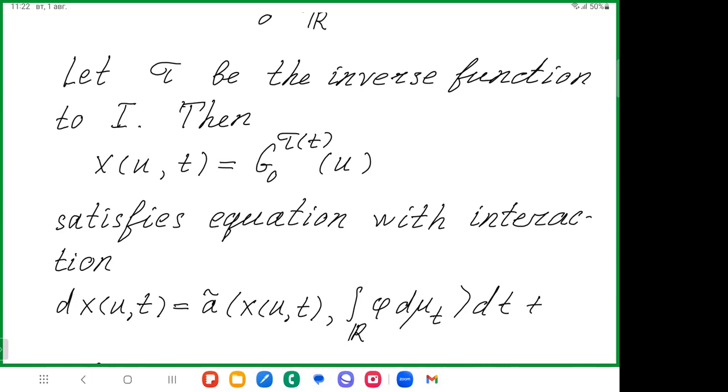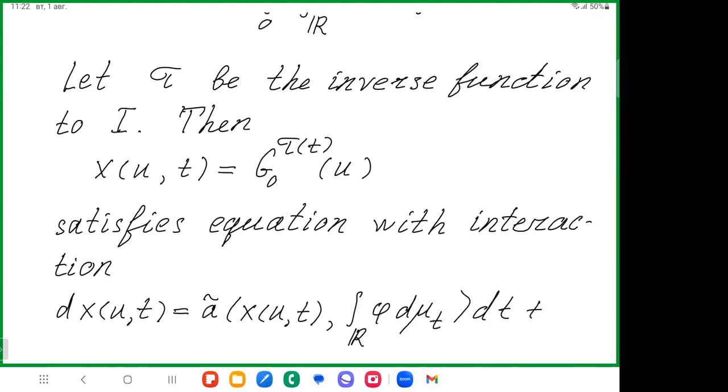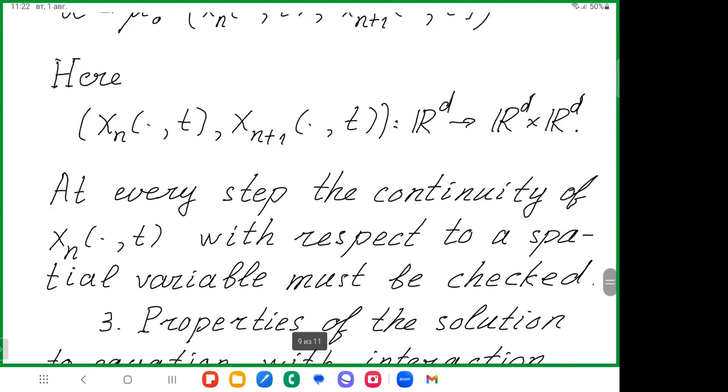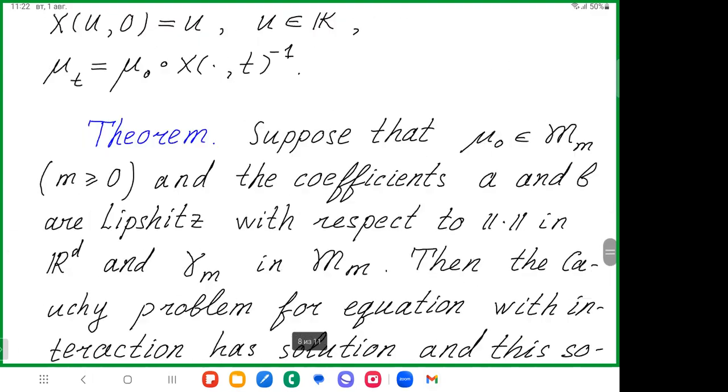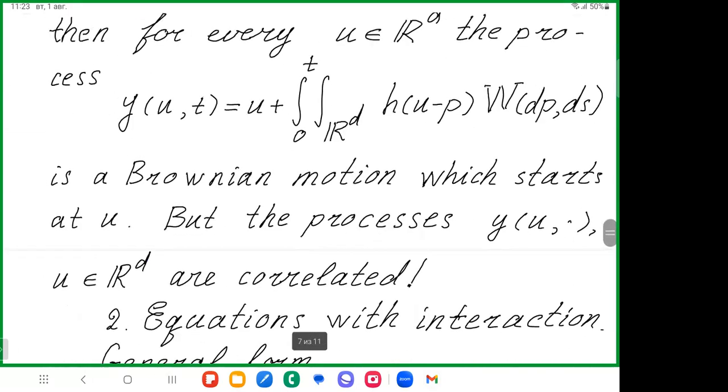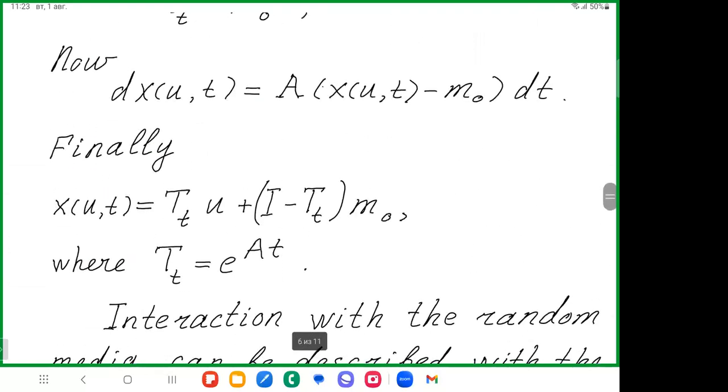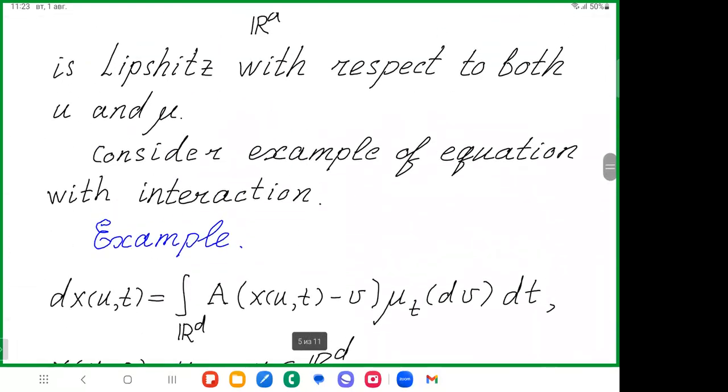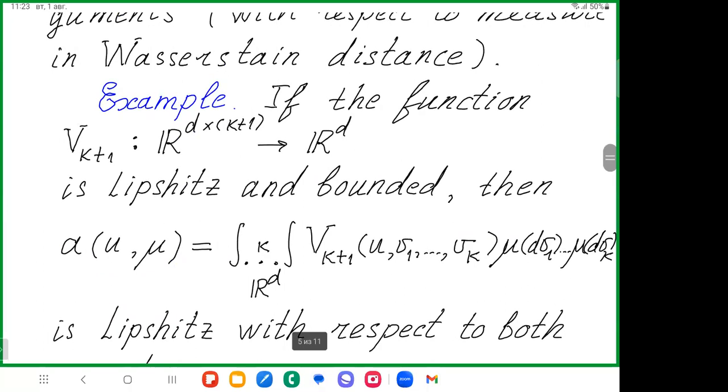Of course, it must be noted that we will have very special coefficients. They are not of the kind which we discussed in the beginning of the lectures. Let me recall which coefficients we discussed, like this one. They are not of such kind. So from the point of view of mathematical modeling of real processes, they are artificial.